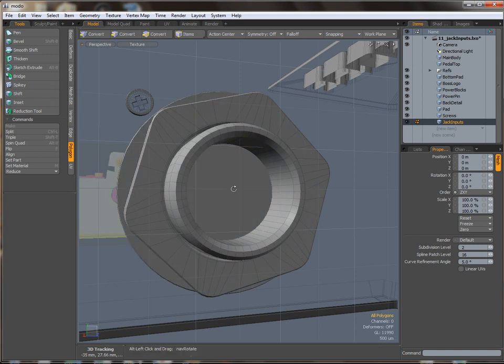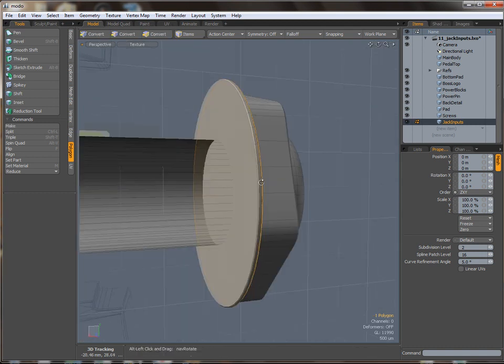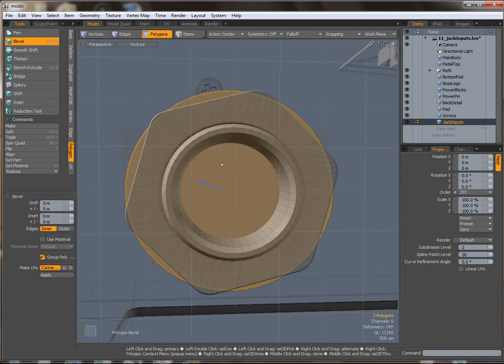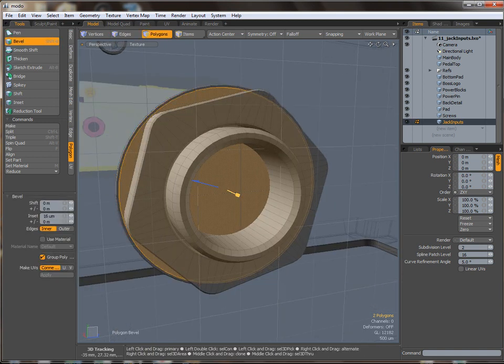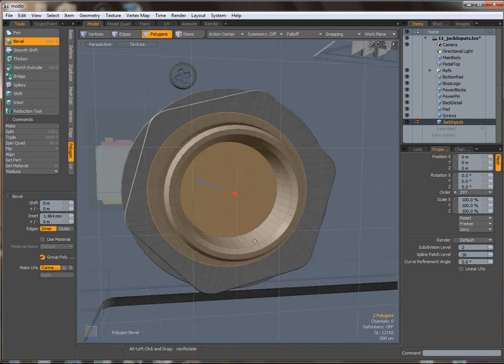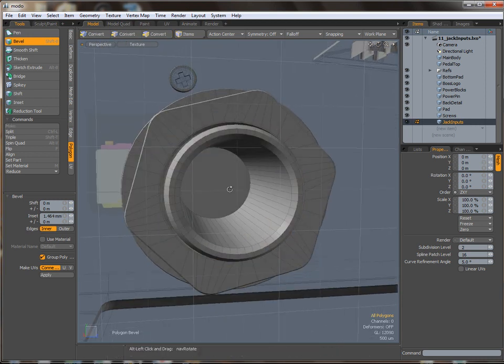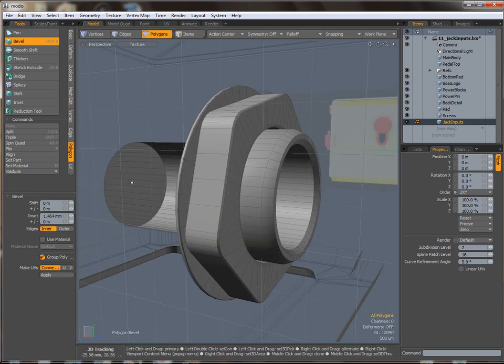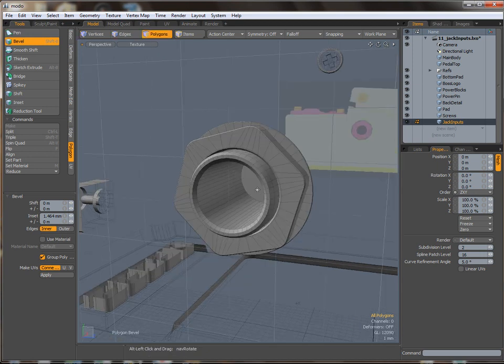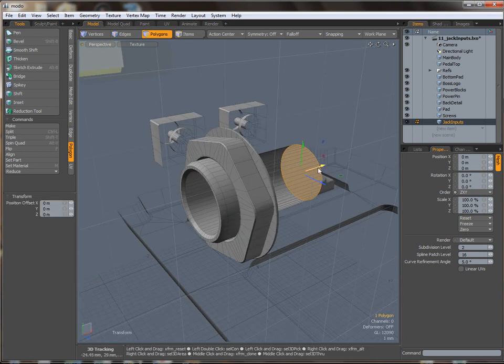Now at the moment you can't see into the middle of the pedal because clearly this washer has faces that get in the way. So I'm going to select both of those. I'm then going to hit B for bevel and I'm going to inset these in until they're hidden beneath this six-sided shape here. And then hit delete. And with that done we can now see all the way down inside the jack input, which is what we want. Although I think I'm just going to grab these and move them back a little bit further.